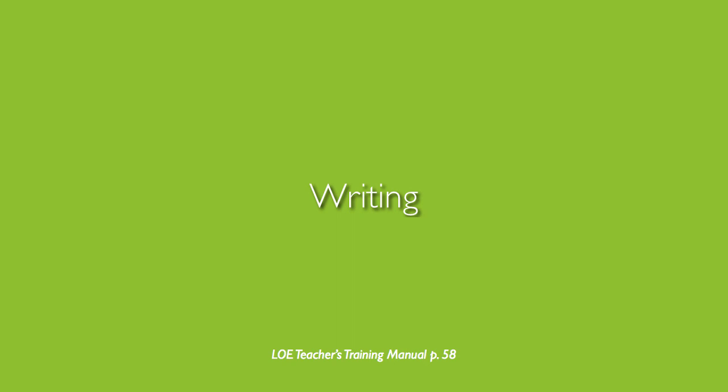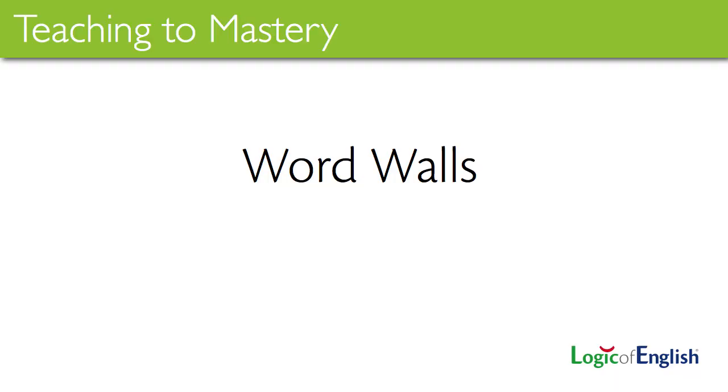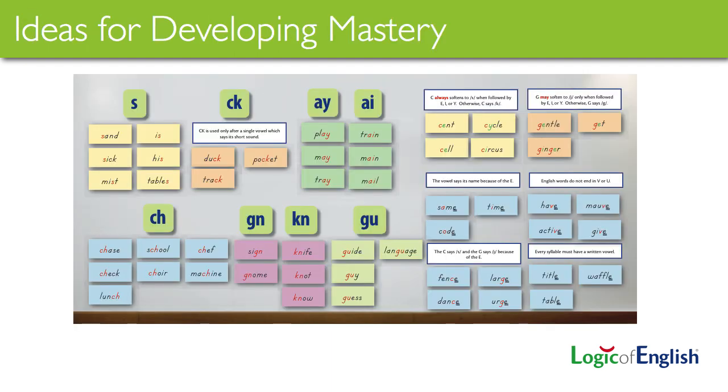With writing, we can also do word walls, and these are just a few examples of how to change up word walls. Word walls are really popular these days, but they're usually sight words. So what if you organize words by phonogram and spelling rule? As you learn a spelling rule, as you learn a new phonogram, you put it up on the board, and then you begin to put words under it that are examples. Or kids begin to collect them, and they get to add to the word wall from examples they find. Now you've got a living wall that's teaching you about the linguistic structure of the language.